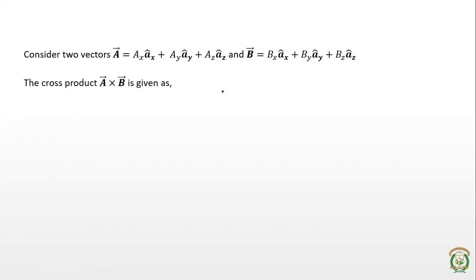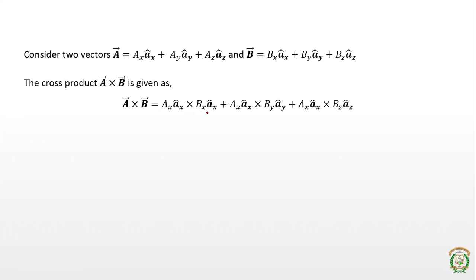So how do you get this? You can use the distributive property and multiply each term of a with each term of b. Since there are three terms in both vectors, you will have a product which is a sum of 9 terms. It is the first term of a multiplied by the first term of b, the first term of a multiplied by the second term of b, the first term of a multiplied by the third term of b. That way I have got this.